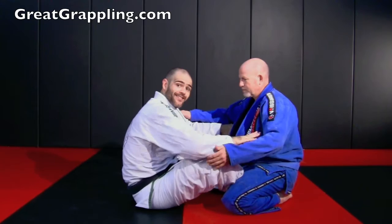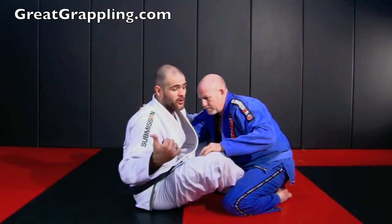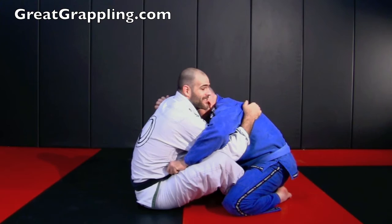I've gotten into the butterfly position, and I ultimately wanted the double under grips, but Alan is good and he knows that he wants to pass. So he starts to bring that under hook in, and maybe he's going to force himself into half guard, maybe he's just going to hop the corner. I've ended up with an over-under grip. It's important that the hand that's underneath is waving palm up, and I'm pulling him in, and he started to get that inside head control.